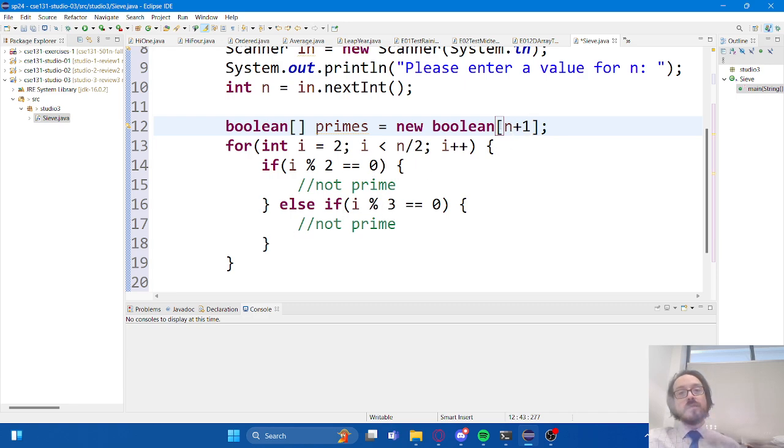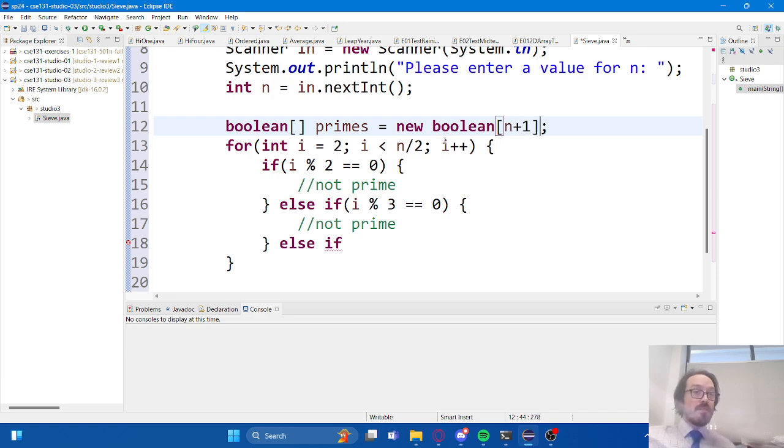I can check 2, 3, 5, and 7, and that might help me find all the primes under 100. But then if I say, give me the primes under 10,000, then I need to add 11 onto that list. Probably need to add 13 onto that list as well. And then who knows how many else ifs I'm going to need after that point. No matter how many else ifs you add, I can always pick a number for n that is even bigger that is going to cause this method to fail. So this method is simply not foolproof for all values of n.